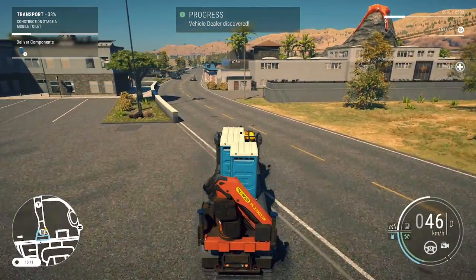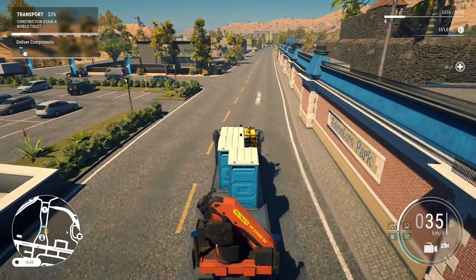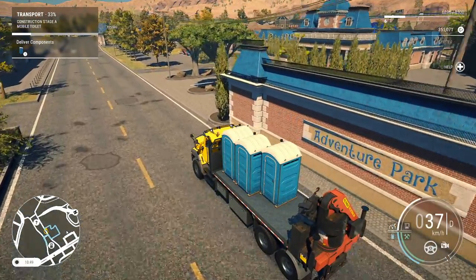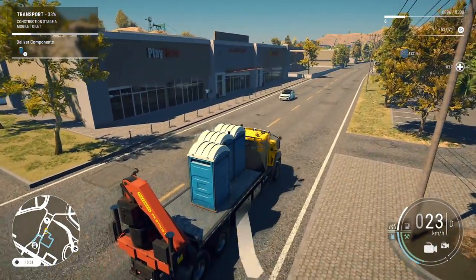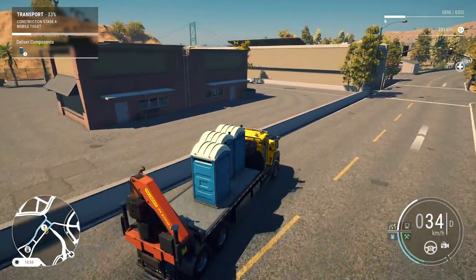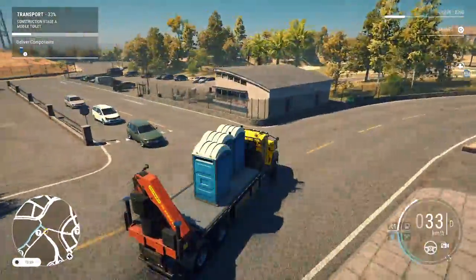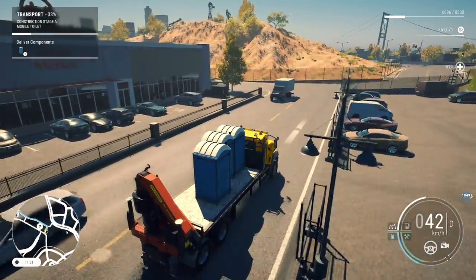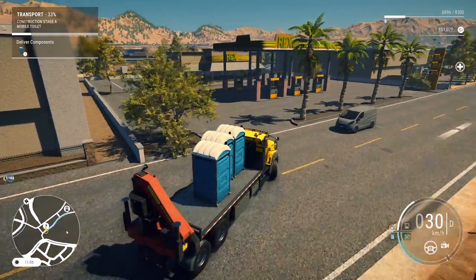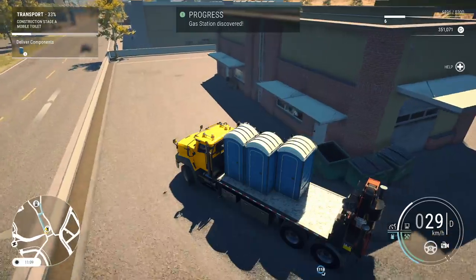Oh, you know what? Back in the playtest, I really wanted to go in here, because that's the amusement park. And I never did. I never went in there. There better be jobs in there. I'm just going to tell you that right now. If there's not, I'm going to be really upset. Oh, gas station? Gas station? Come on. We've got to unlock it, though. All right.